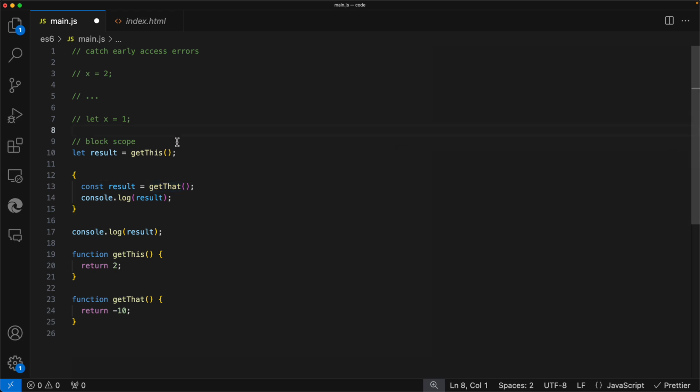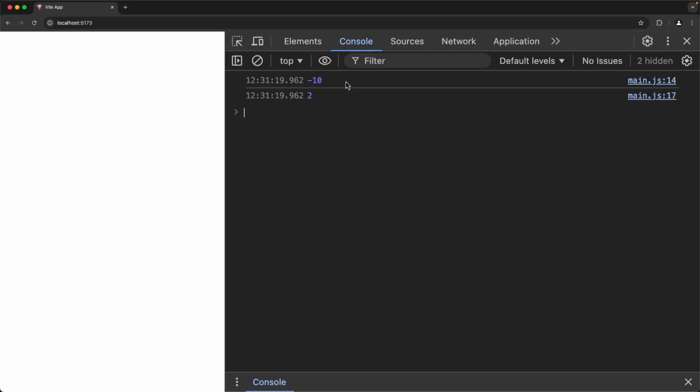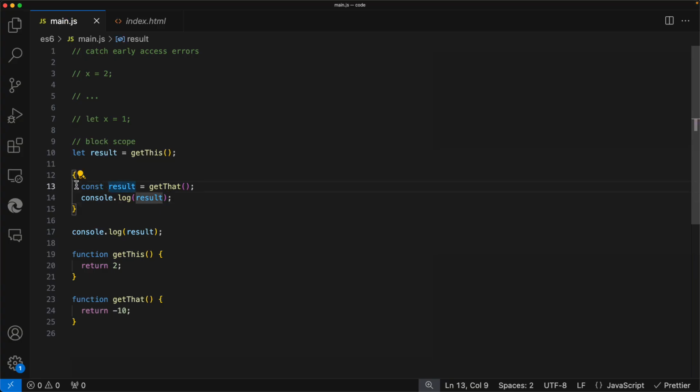And the second advantage is, of course, the block scope. So let's check again what this means. We have this block scope here. We have the block with the curly braces, and then inside we have result. And this will be assigned that return value here, and then it will be logged to the console. And in the outer scope here, in the top level scope, we have also result here, which will get the value from this function. And then later, after this scope, it will console log this result. And then here we have the correct outputs, which means that here we really have a local variable local to that scope. There is no leaking of this here inside to the outer scope.